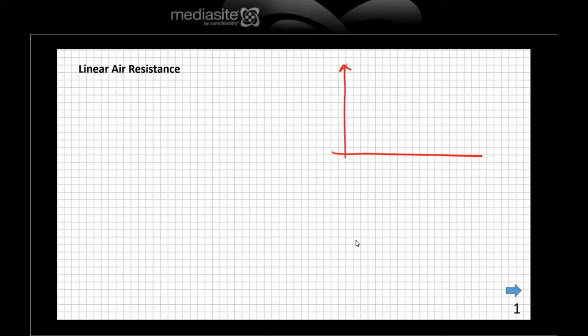Okay, so in the past, you have looked at projectile motion and free fall without any air resistance. In that type of problem, you had an object of mass m, and the only force acting on it was the force of gravity downward. Now what we'd like to do is include a second force, that of air resistance.